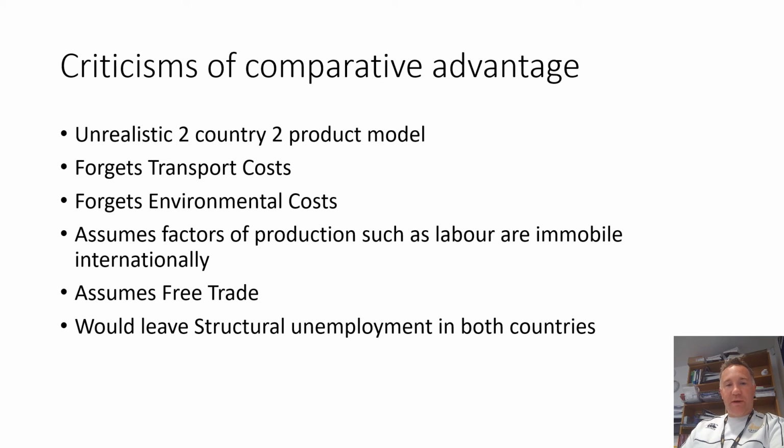It also assumes that factors of production such as labour are immobile internationally, which they're not. We know that people can move around and work. Thinking of examples of that, you look at the Schengen zone within the EU. People can move around within the EU and the Schengen zone to work in different countries very easily. We can even move relatively easily around the world. Friends of mine have moved off to Australia to work, have moved off to the United States to work, moved to Dubai to go and teach economics. There are many possibilities. Labour can move around the world much more freely and easily these days than it used to be able to, and this model forgets that.